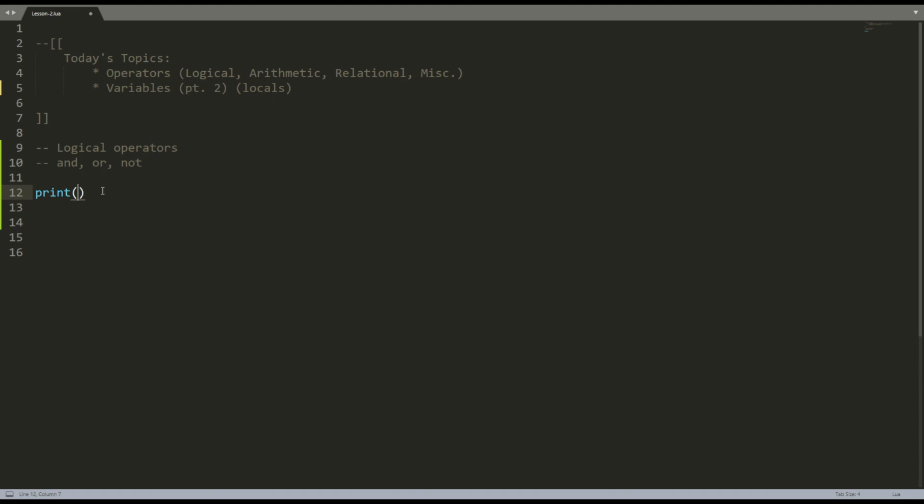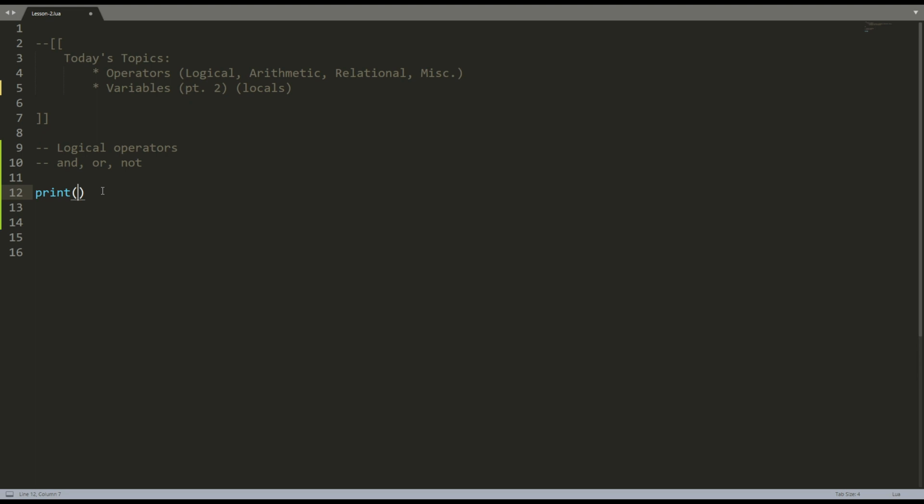So and actually works the exact same in programming as it does if you were to use it just in spoken English. Basically, it's a way of determining whether or not you're going to have a true outcome if both of the and statement's conditions are true. So if you say, I need to put my shoes on and my shirt on before I go outside, what you're saying is, those two conditions need to be met, they need to be true, before you can go outside. And if one of those conditions are not met, then you cannot go outside.